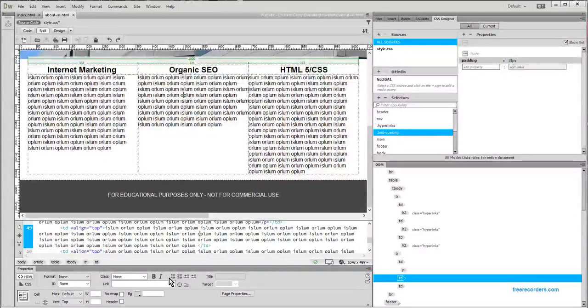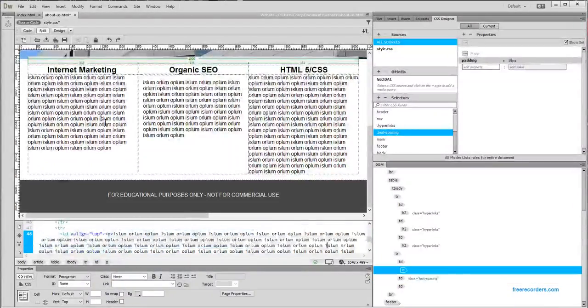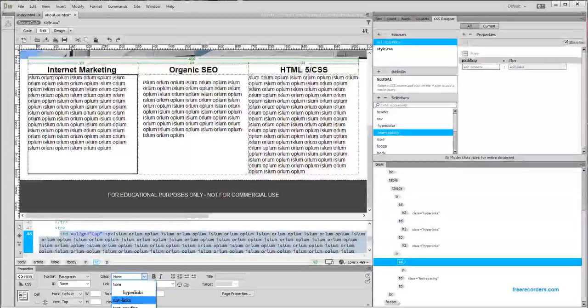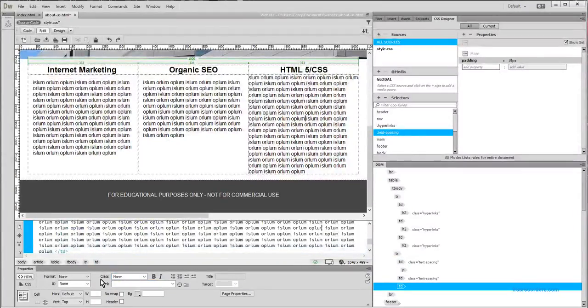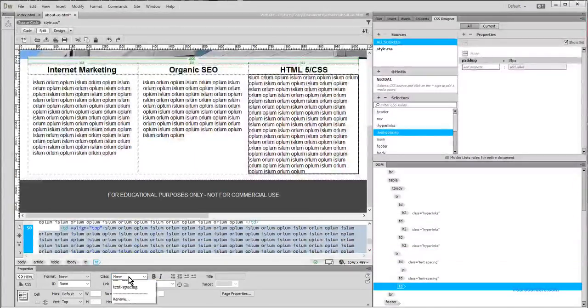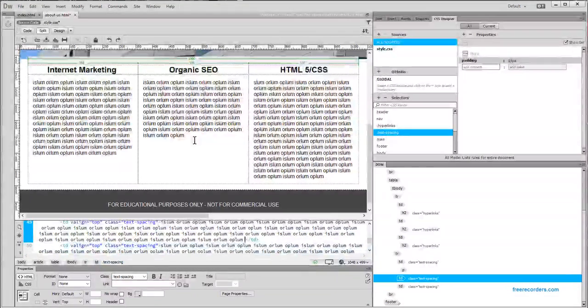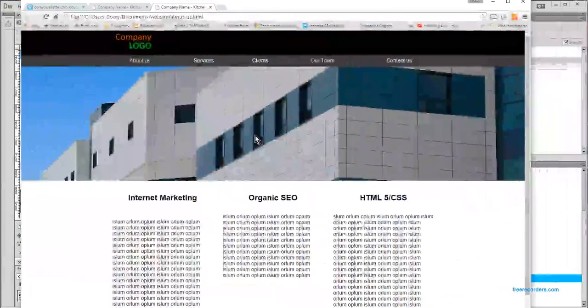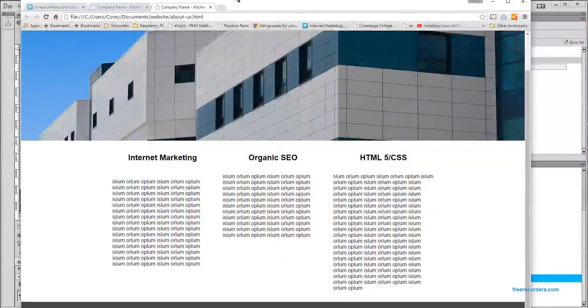And we can apply that class now onto the table cell, which is TD class of text spacing. And we'll do that for this one too, class text spacing. And again for this one, class text spacing. And when we preview it, now you can see that the text is a little better spaced out.